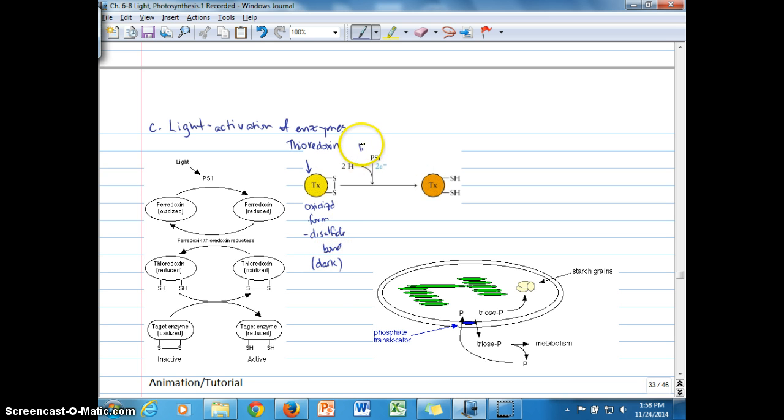Now when exposed to light, of course we have the light reactions taking place. And as electrons come in from, are moving through photosystem one, they are going to reduce ferredoxin. And we've already talked about how ferredoxin, another iron sulfur protein in the stroma, is usually passing those electrons onto NADP plus to produce NADPH to basically reduce NADP plus with the help of ferredoxin NADP plus reductase. In this situation, some of the ferredoxin that gets reduced can actually be used to reduce thioredoxin. And so we see that disulfide bond broken. So this breaks the disulfide bond into two sulfhydryl bonds. And this is ferredoxin in its reduced form. And this, of course, takes place in the light.